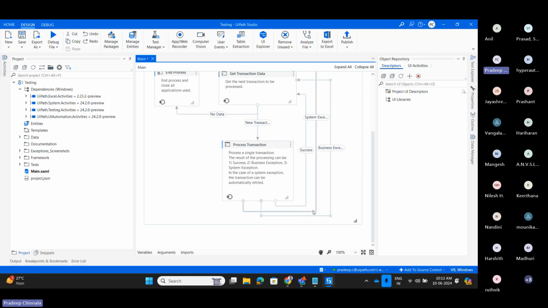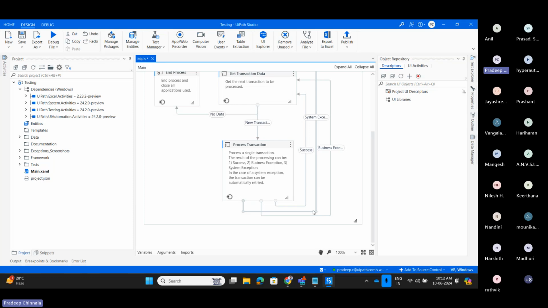If you are getting a system exception, system exception means, for example, if you are going to enter a username or password, or first name and last name, and that application got stuck, so the application is not responding to you.